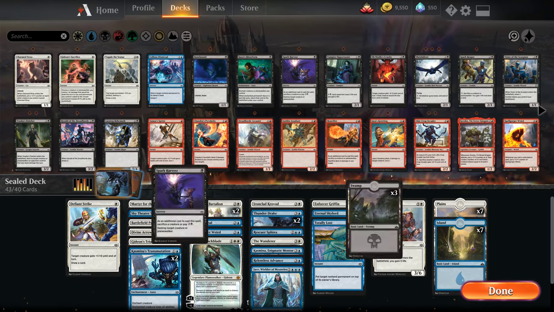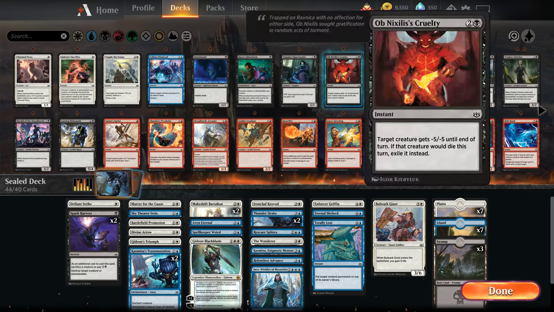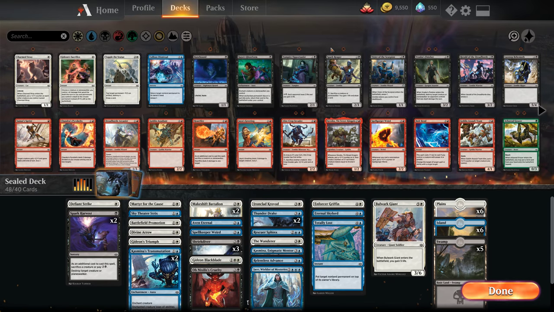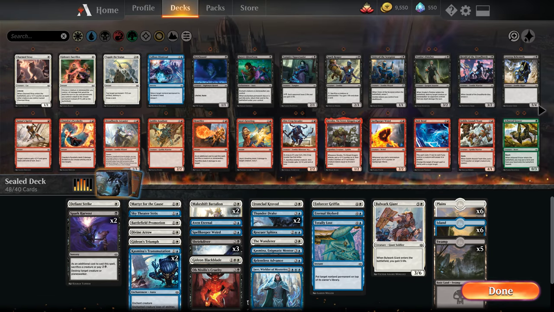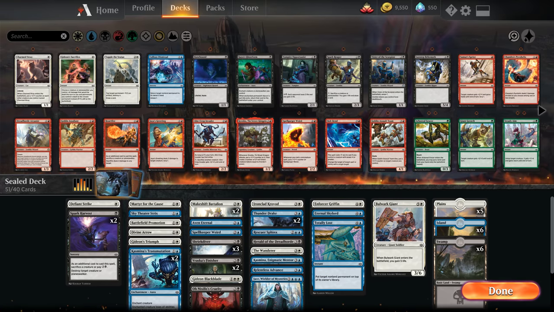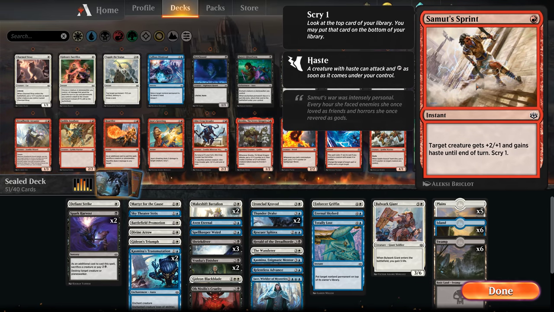Spark Harvest is amazing, so definitely putting that in. This is 5 mana, kill a creature or planeswalker. Not bad. Cruelty is great. Not sold on this card. Maybe for Sealed it can get there. Oh, 3 Shriek Divers. Spark Reaper is a little slow. That's okay if you're being aggressive. Amass 2. Okay, so black is not the best, but we do have double Spark Harvest, so probably going to want to splash those. Samut's Sprint is good for Constructed.